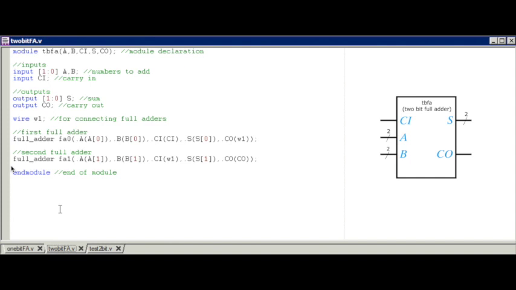And notice how A and B both have a 2 with a slash through the input. That basically just means that both of them are 2 bits, and the same thing for the sum, or S. So at a high level, this is what we've created in Verilog.